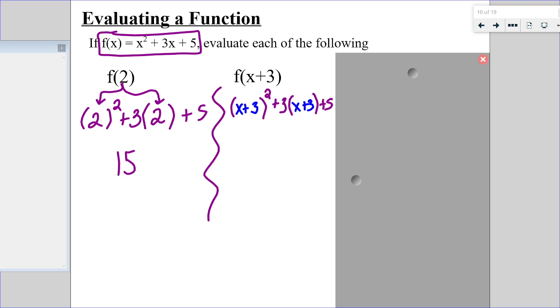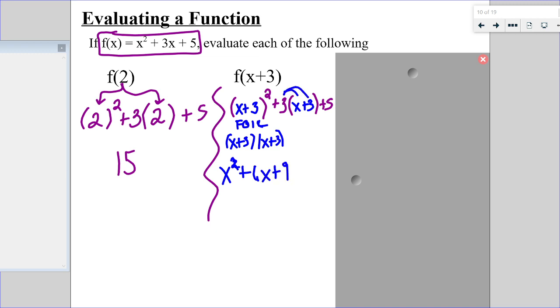So as I look at that x plus 3 squared, what's that math process I have to do right there? FOIL, right? It is not x squared plus 9. I must write it twice and FOIL. Okay, so FOIL here, or x plus 3 times x plus 3. So we get x squared plus 6x plus 9.